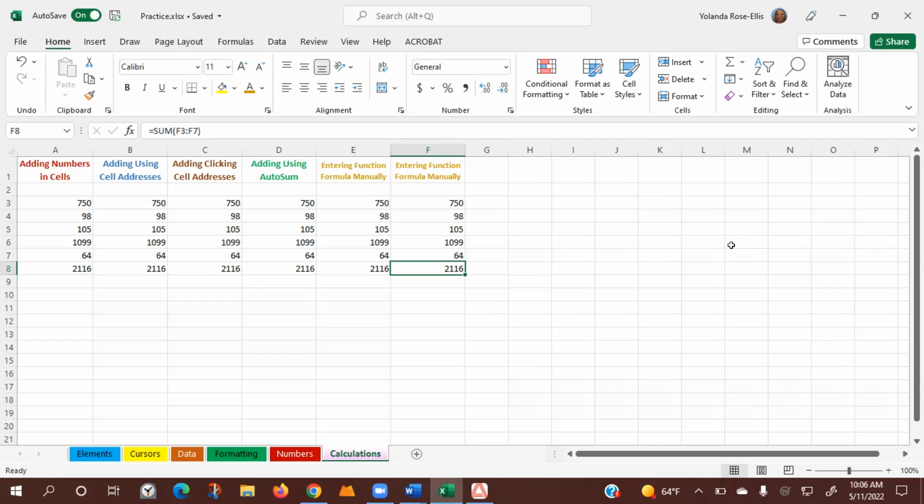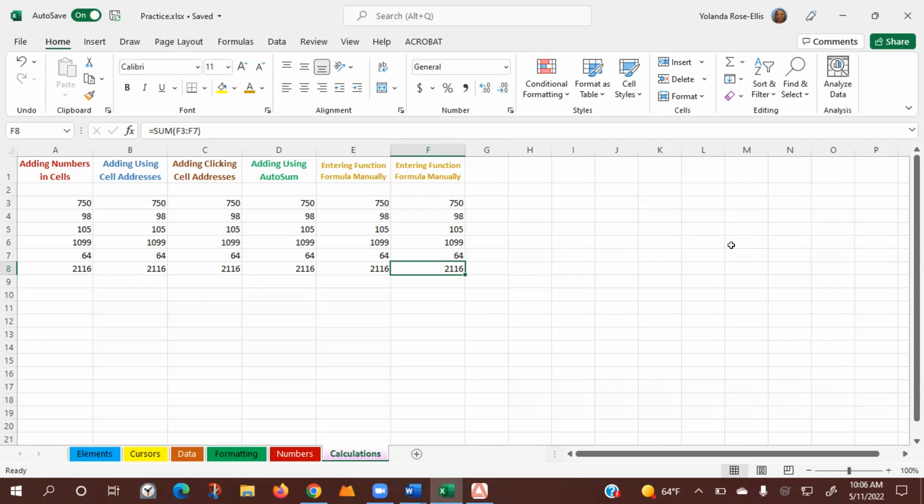Select the range. Now close parentheses. Now finalize. Any questions?